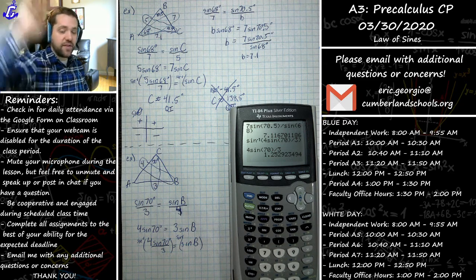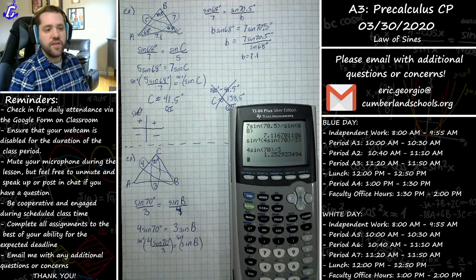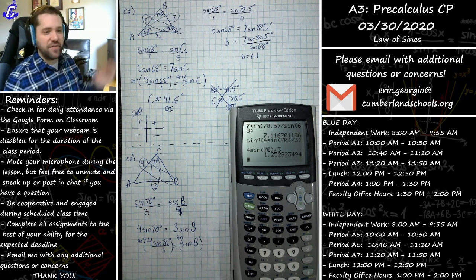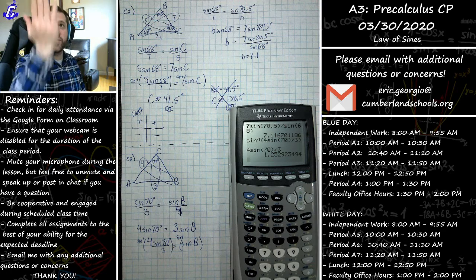That's the sine of 90 degrees, or pi over 2, which is 1. The smallest sine value is negative 1. That's your 3 pi over 2, or 270 degrees. So if you get a value outside of that negative 1 to 1 range, how could you say the sine of anything is 1.25? You can't, because the biggest you go is 1.